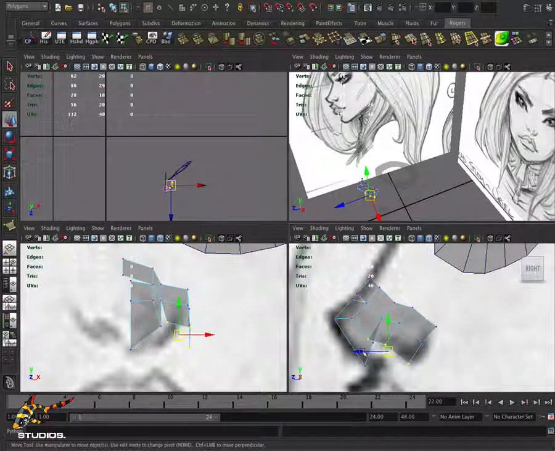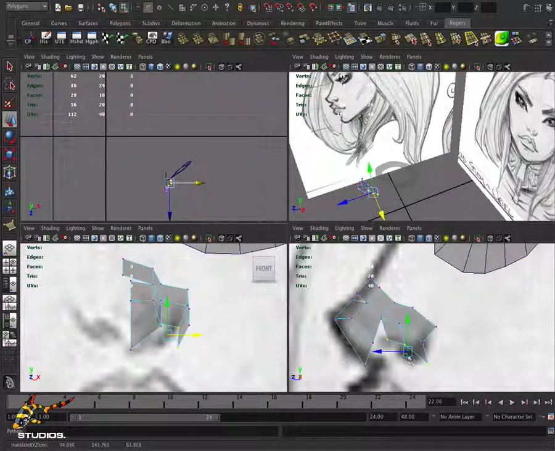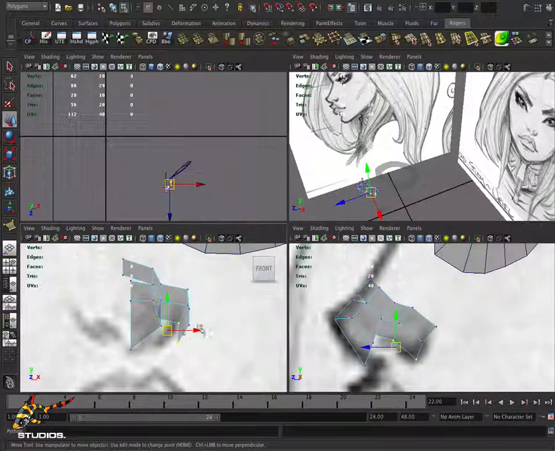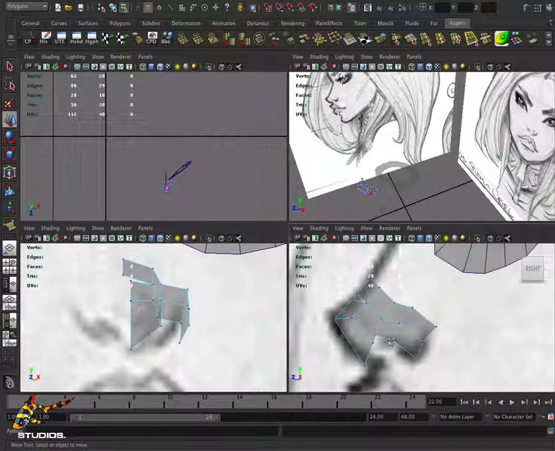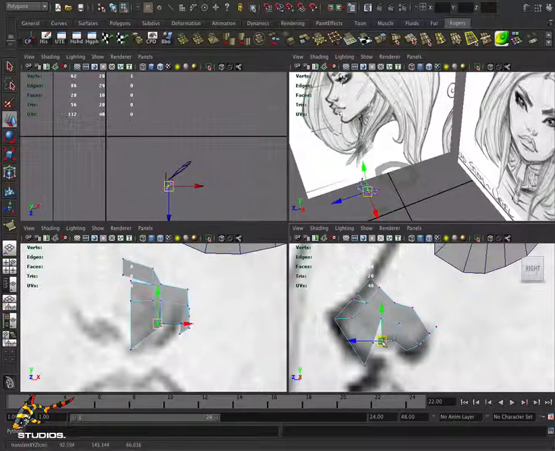We just pull these in, just hit W, pull those in, pull that into there. See, pull it into there. So move that one down, move that up, move that up to there. Let's see if I can snap that.